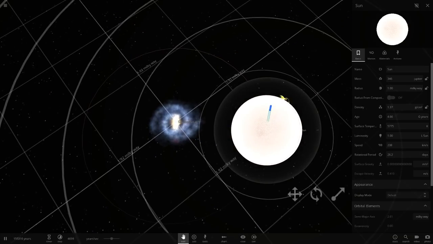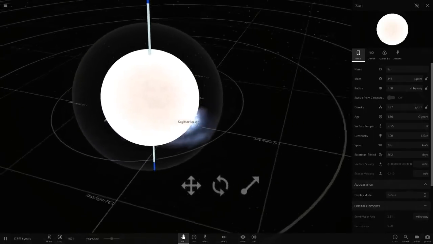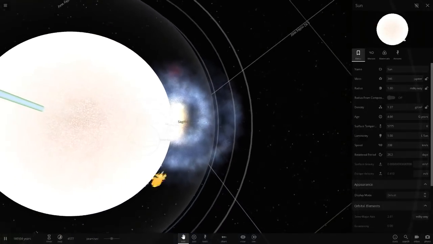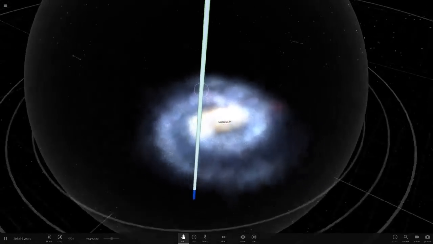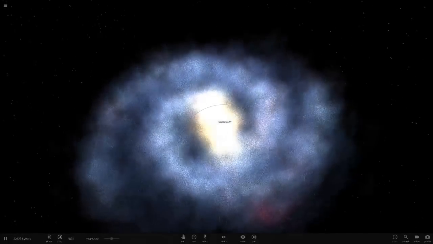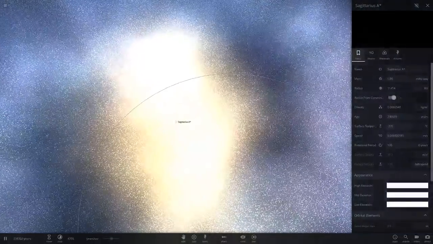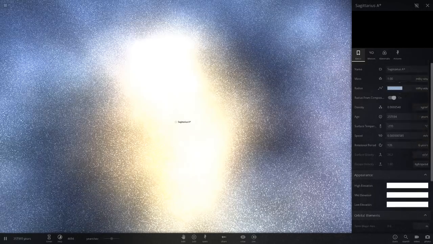So if we just go ahead and move it closer now, if we put it too close to the black hole, I'm guessing the black hole just eats it up. Let's go ahead and test that. If we drag it in there, yeah, the black hole destroys it. So in theory, if we made the sun the size of the Milky Way, Sagittarius A would just gobble it up, apparently. Pretty crazy stuff. Let's make the radius the size of an AU on this as well. Does that do anything? Oh, wow. Okay. What just happened? Have we broken the game?